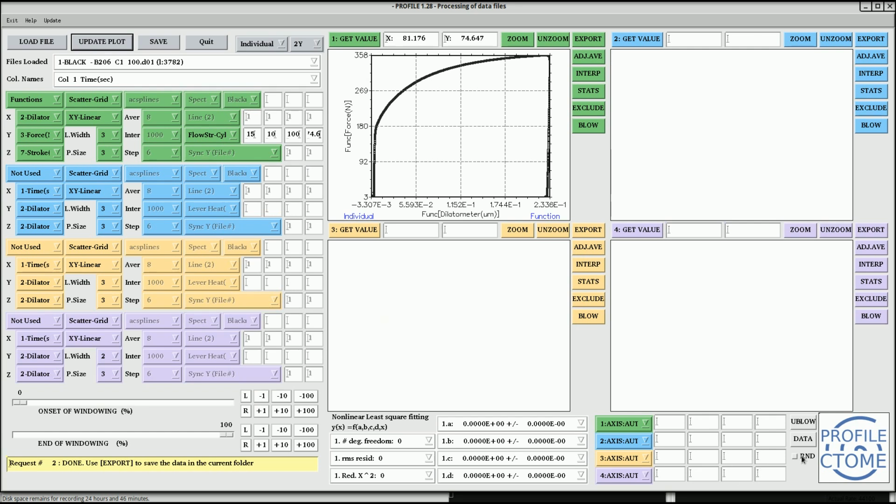If I click on run here, it gives us the possibility to zoom in on the stress flow curve. So put the values here from, let's say, 0 to 0.25, that was good. And in stress 0 to 360, that's also good. So that's the stress flow curve that we have calculated here.